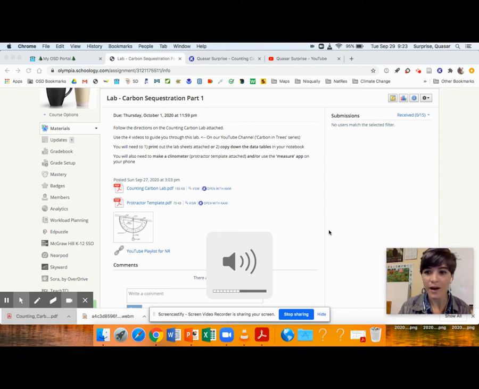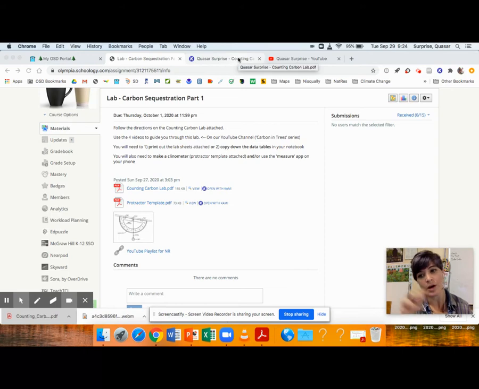Okay, here we go. I'm just going to show you how to do the lab calculations after you've measured your circumference and your height. Now it's time to do some math. So I would open up the PDF with Kami. I don't know if you guys have used it, but it lets you mark up the PDF like with highlighting and text and stuff. Or maybe you've copied it down in your notebook, and that's also totally fine.